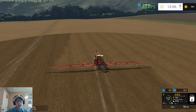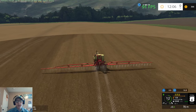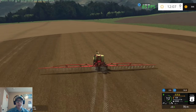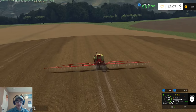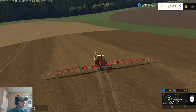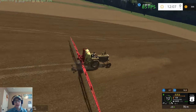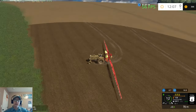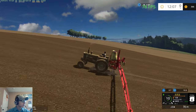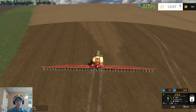Huge thanks to massey850 — he sent me the files for the fan because the original one I put in Blender to center it, and it was ginormous when I exported. I couldn't get it to be the right size. He sent me the Blender file where he had already centered it, so I just applied the existing texture to it and then put it on here and scripted it in. So yeah, that works now.